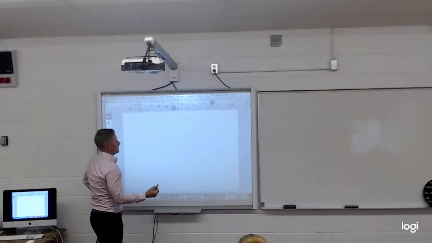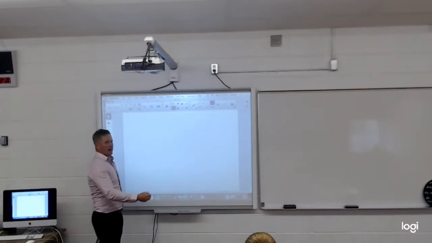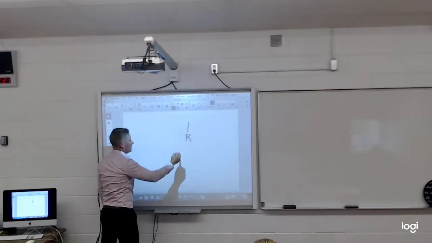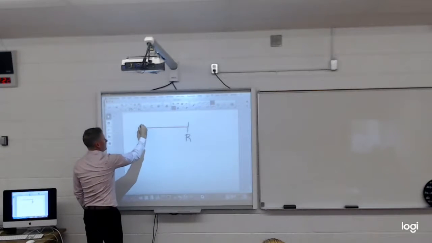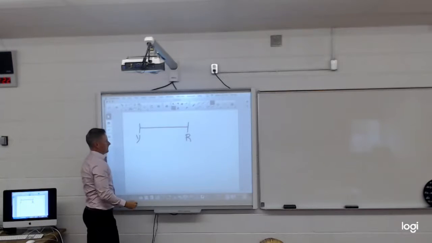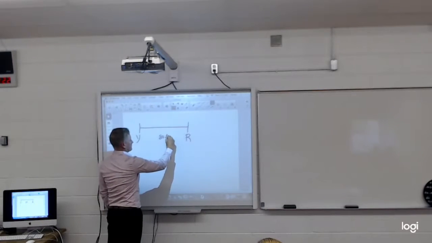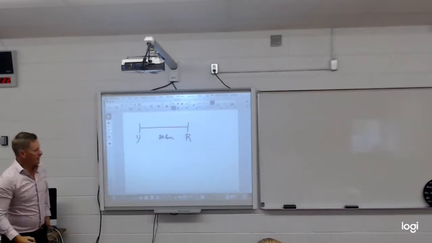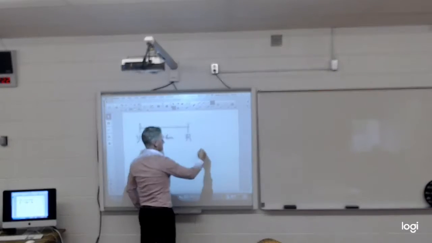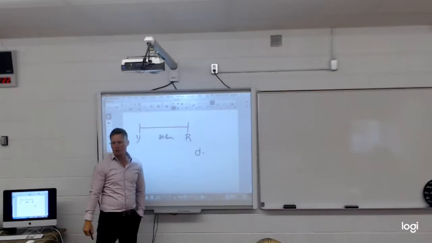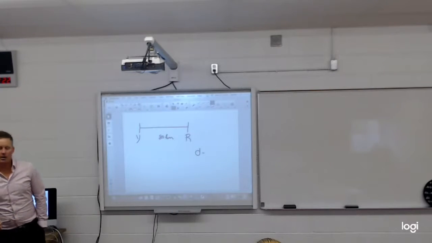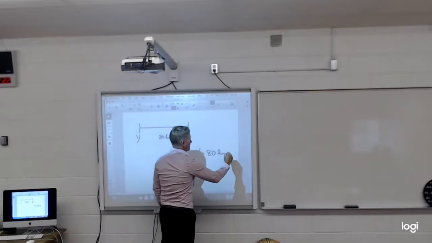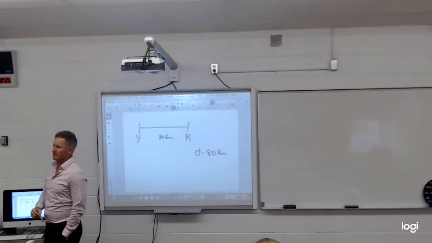My best example that I use is I start right here. Rollin is right here. I travel to Yorkton, 80 kilometers from Rollin to Yorkton. So if I ask you what the distance is, what's the distance traveled? 80 kilometers. So that's it. And normally we would change that into SI units, but right now we're going to leave it as is.